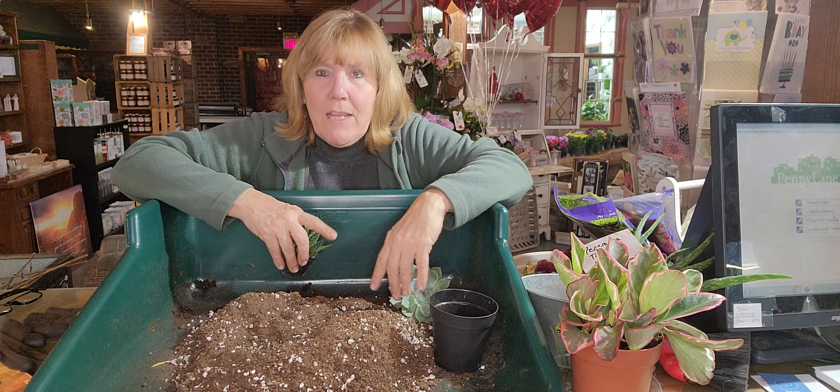I don't fertilize my succulents at all — I want them to grow slow. I don't want to have to tear my succulent gardens apart. Typically I can get about a year, sometimes a year and a half out of a succulent garden before I have to tear it apart, then I just repurpose everything and make a fresh one. Very rarely do I lose the succulents. I take mine outside in summer after temperatures are above 50 degrees both day and night, and I acclimate them by bringing them outside for a couple hours, three to four days in a row, then bringing them back in.